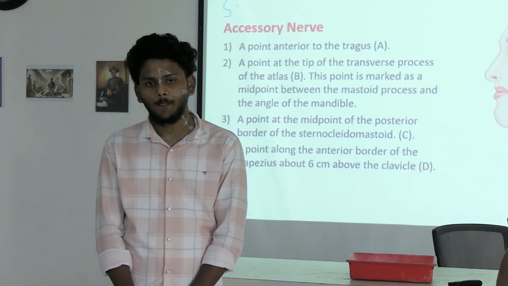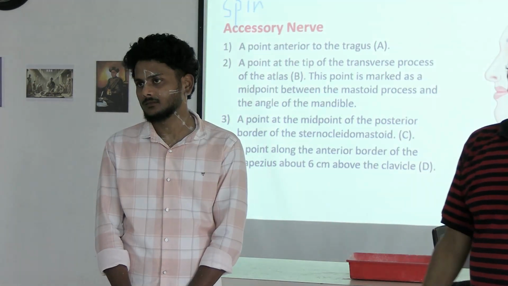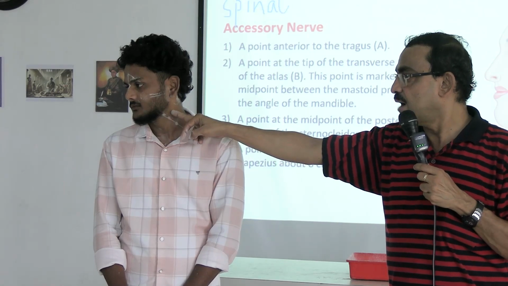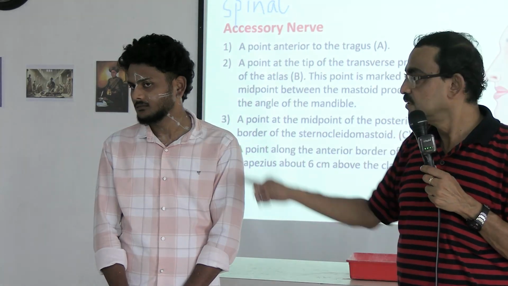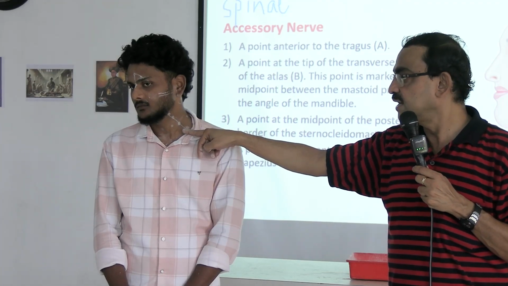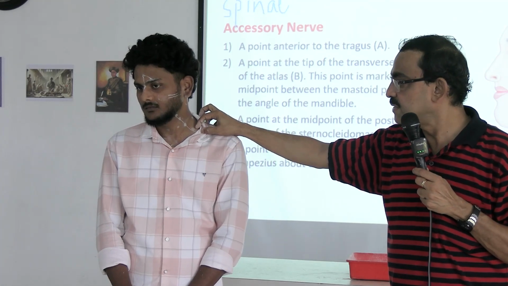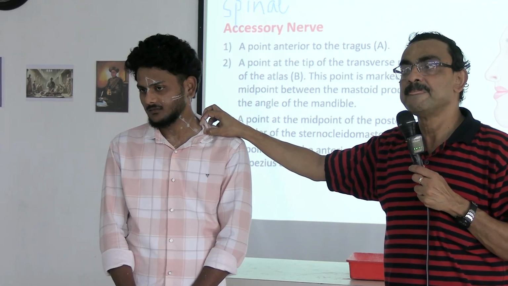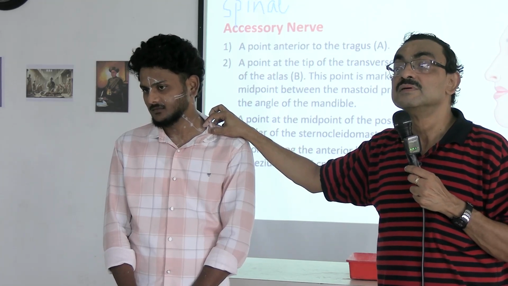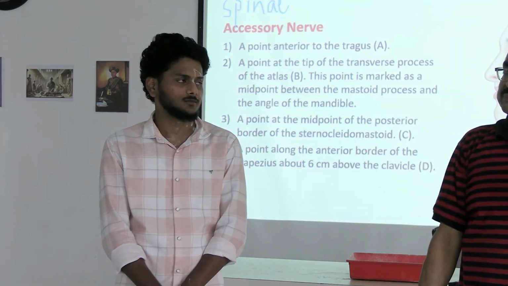the spinal accessory nerve. So one point at the tip of the greater cornu of the hyoid bone, upper 1/3 and upper 1/4 and lower 3/4 of the anterior border of the sternocleidomastoid, upper 1/3 and lower 2/3 of the posterior border, another 6 millimeter above the clavicle at the anterior border of the trapezius, and join these 4 lines.